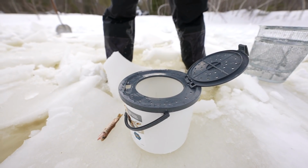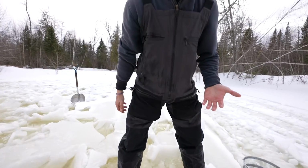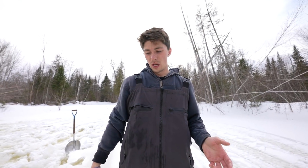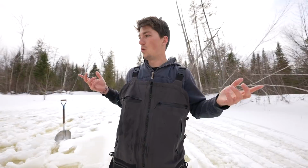Is this technically illegal? Like, since these aren't legal size in Maine, is the DNR gonna come knocking on my door? Hey, we noticed you kept two 4-inch trout. That's gonna be a $1,000 fine. Sir, no, actually, I didn't intentionally kill them. I'm just an idiot and did it on accident. Whoopsie.